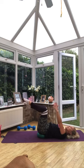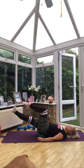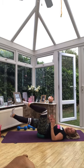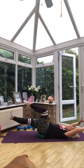8, 7, 6, 5, 4, 3, 2. Bring it in, left leg, lift. Come down to the point where you feel those abdominals work. No change in the back, no change in the abdominals. Hands up if you wish, take it back and hold.